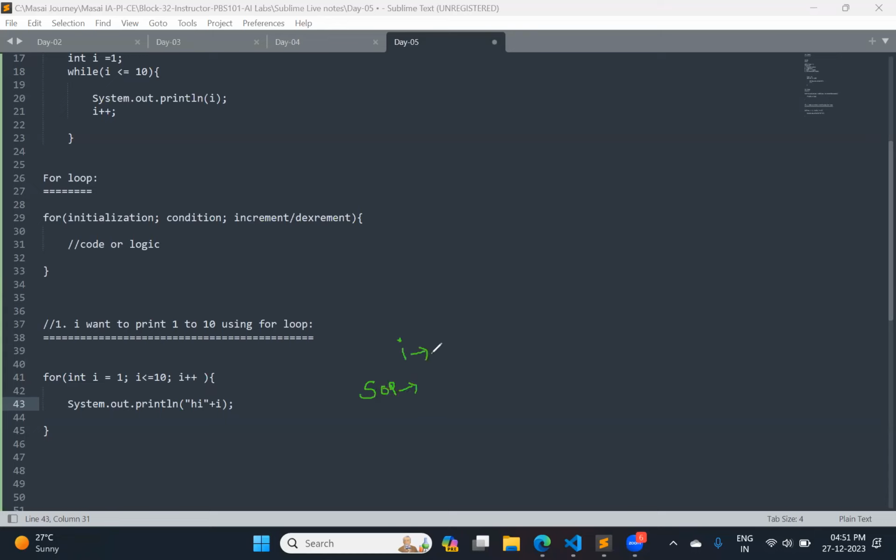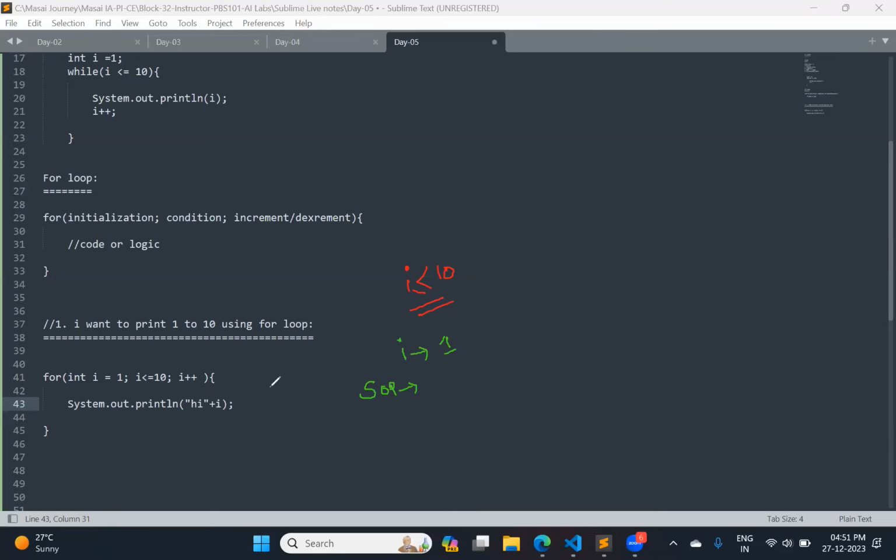Okay. Can I say that the value of I will be 1? Okay. Now, which condition are we checking? The condition is whether the value of I is less than or equals to 10. Is it true or false? Based on this, you can enter inside this for loop.